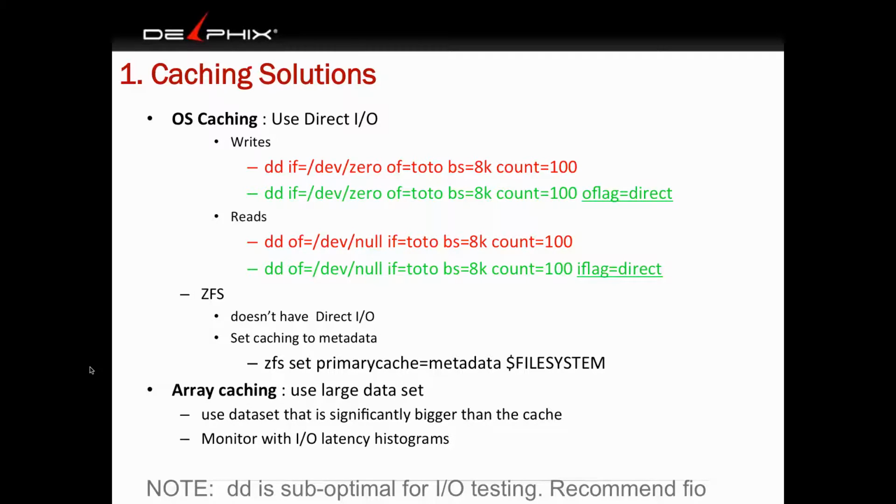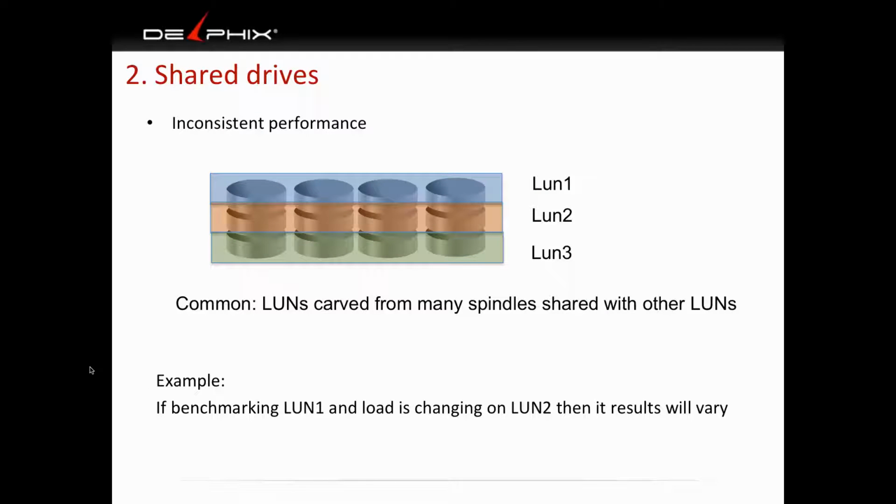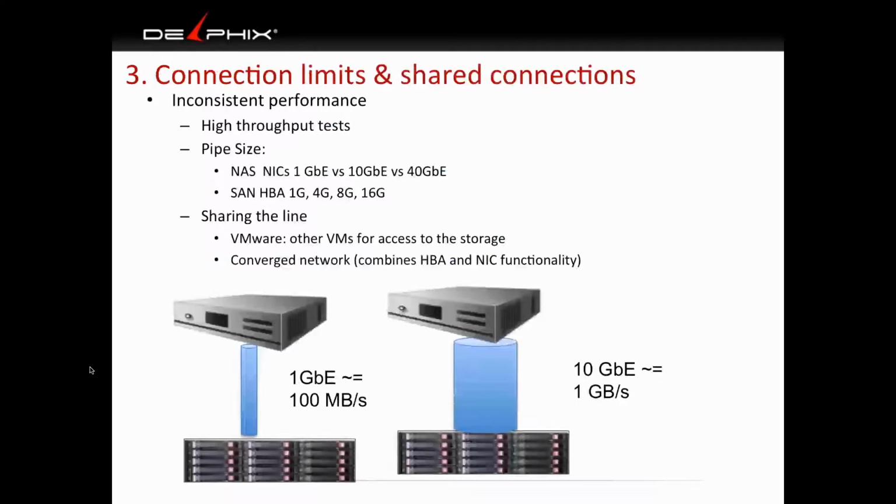So that was the first point, caching. The second one is shared drives. Now, if I'm going to benchmark an I/O subsystem, ideally, I want to be the only one on those drives because I don't know what somebody else is doing. I don't know how many times I've gone into a shop and they've said, you are the only one on the set of drives. And we test it, and then the results from the test vary. Every time we run it, sometimes it goes up, sometimes it goes down. The explanation is somebody else is doing something on those disks. Seems pretty straightforward, but causes a lot of problems.